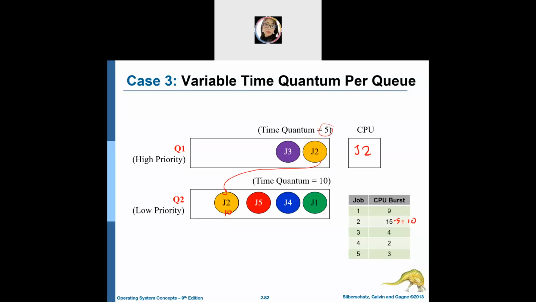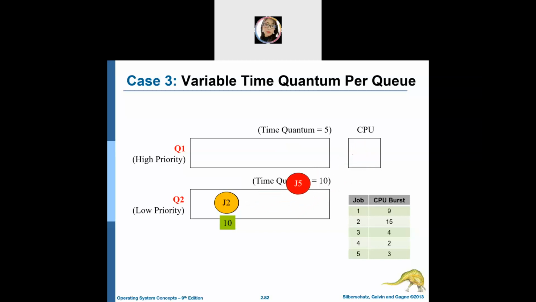The rest can also finish on time, since the time quantum is 10. So it follows a sequence: J2, and then J2 goes below with 10, and then J3, continue with J1, J4, J5, and lastly your J2.